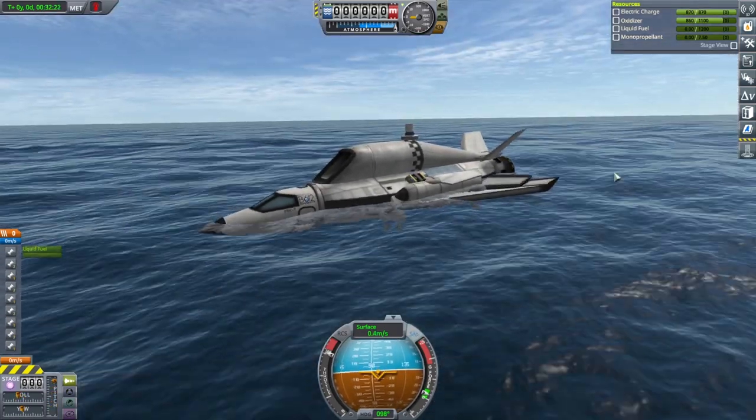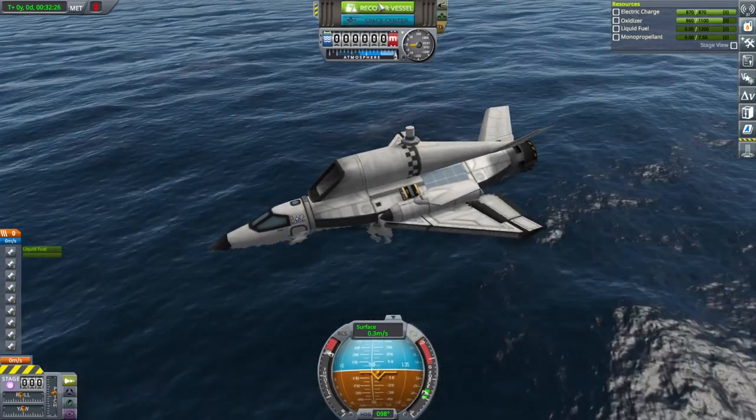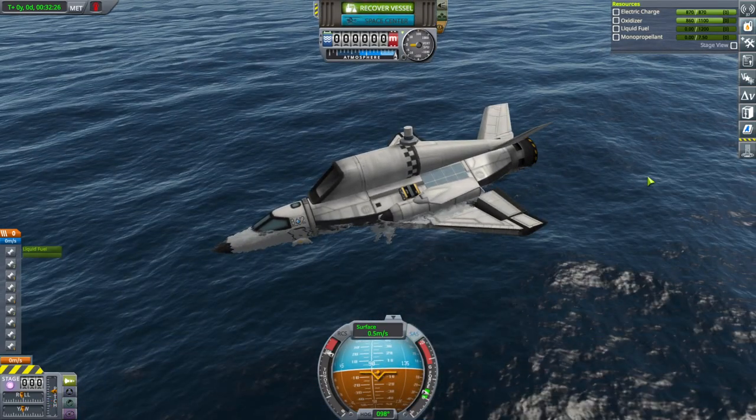Though, I don't know. On Laythe, this would not help at all. I mean, we can't just go up here and say recover vessel on Laythe, unfortunately. But okay, I'll think about it. Maybe the parachute option would be good. Obviously, we need better comms. Obviously, we need more power because we weren't really passing the speed of sound very easily. So, some redesign will be warranted, but we might be going with this kind of option. I'll think more about it.